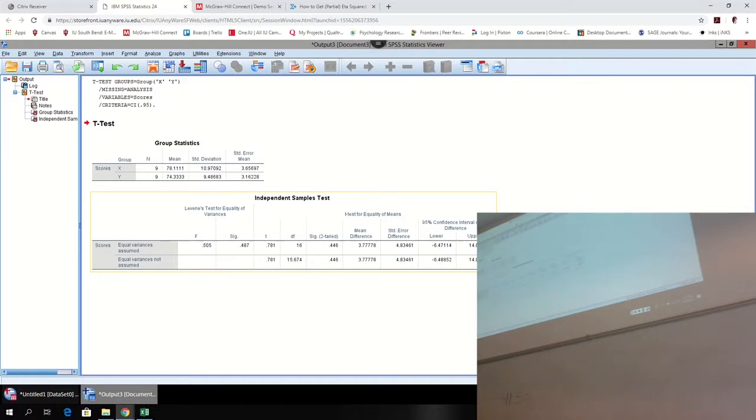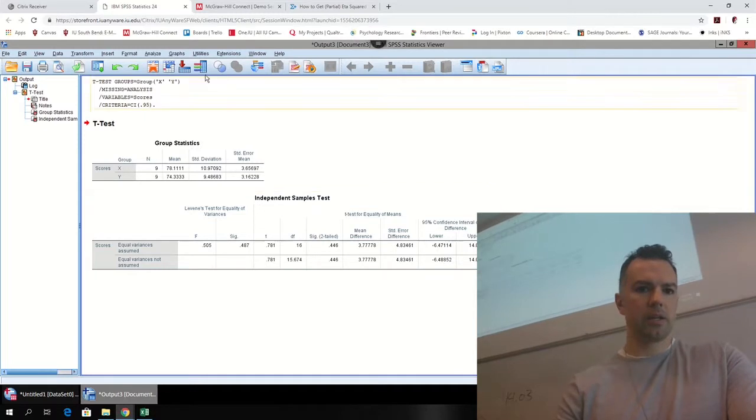So we now have the same point estimate, right? The point estimate is not based on any sort of comparison distribution. That's just the difference between your two samples. So that hasn't changed, but now we have our lower bound here at minus 6.47. You now have the upper bound all the way up here at 14.03. And then we would put in that point estimate, and still this minus that will get you your margin of error.